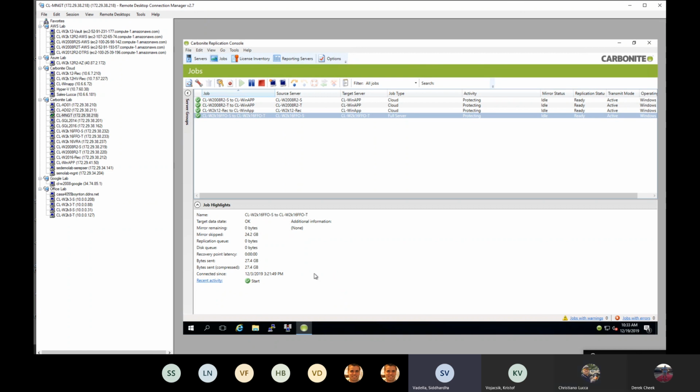Suppose I have a 2-node cluster, do I need to install all these components on both nodes of the cluster? Yes, you need to install the agent on both nodes of the cluster and add the cluster name to the console. You still have to add the source server nodes in the console, but you need to add the cluster name as well, because we are going to create a resource inside of the cluster to replicate from that shared storage to the destination. So it's more of a cluster operation too.